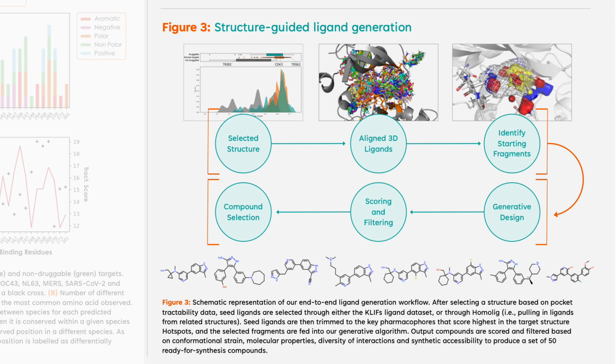Our generative design method, Gambit, is then used to search the chemical space for molecules that score highly under the reward function selected. The algorithm involves a starting population of molecules, applying operators inspired by natural selection. 50 parallel Gambit runs are performed for the 50 fragments, designed to reward synthetic accessibility, drug likeness, potency, RMSD to the original fragment position, and hotspot complementarity. The output compounds are scored, filtered, and pooled from each parallel run to provide the top 50 compounds selected based on diversity and properties.